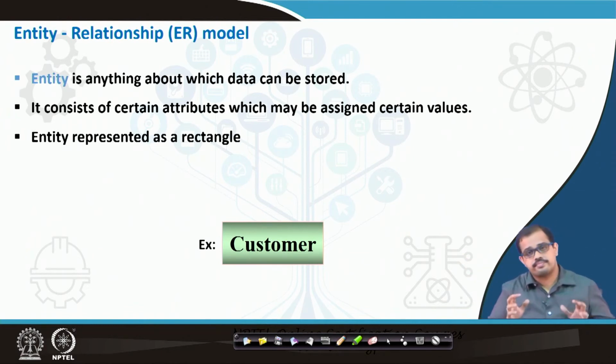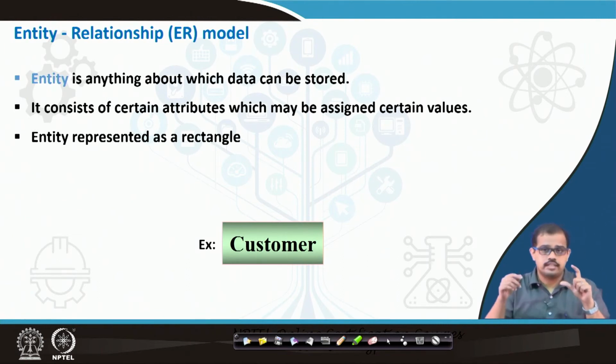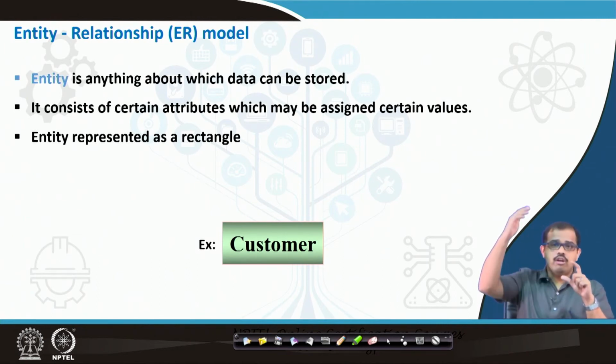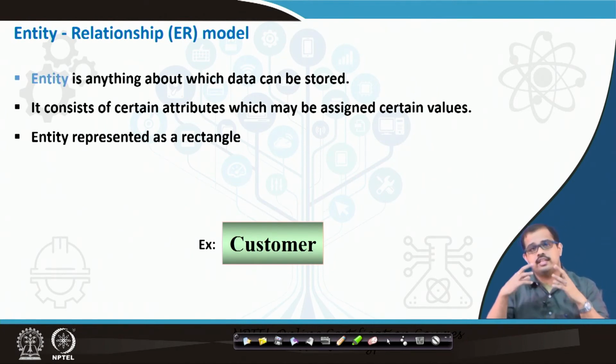Okay, so if there is a lot of data being generated for a particular task, that becomes an entity. Let's say you open an account: your name and your address, you are an entity basically, and based on you, what are the transactions, what is your age, what is your Aadhaar number, what is your PAN number. All of these become your different attributes, the data that is stored in this particular entity. Okay, so an entity is anything about which data is to be stored.